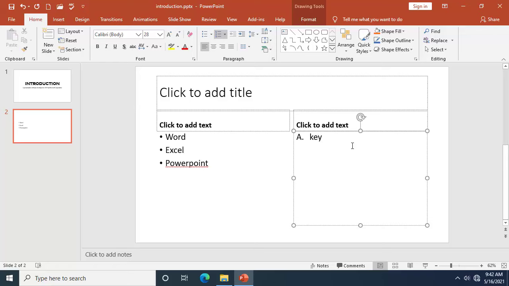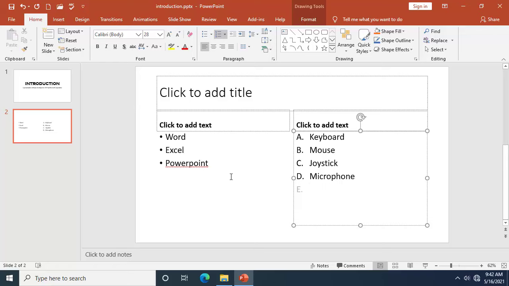Then I'm going to type keyboard, which is an input device, mouse, which is also an input device, joystick, which is an input device. Then we also have a couple of input devices, including microphone right there, and a whole lot. So you type, you press enter, and it's going to be bulleting it down for you again and again and again.